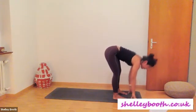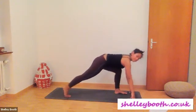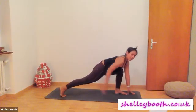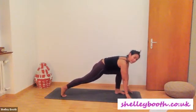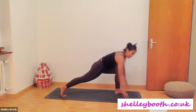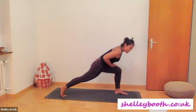Inhale to lift halfway up. Exhale, step your right foot all the way back. Same thing as before. Wiggle your right foot a little bit further back than you think. Now begin to set the foundations for your strength. Inhale here. Exhale, bring your belly button in, knit your ribs together. See if you can reach your arms by your hips and lift slightly off the thigh.